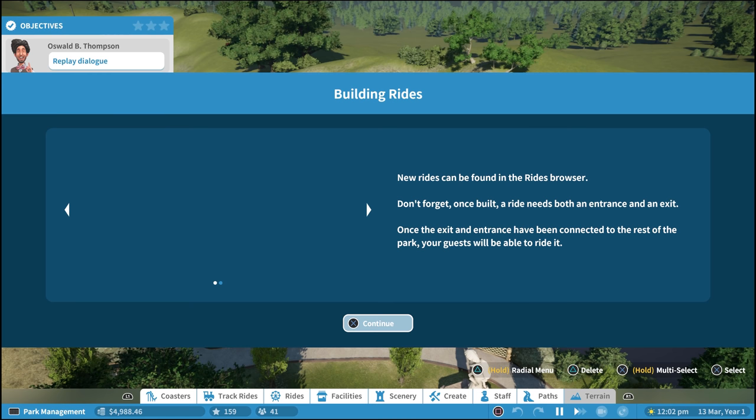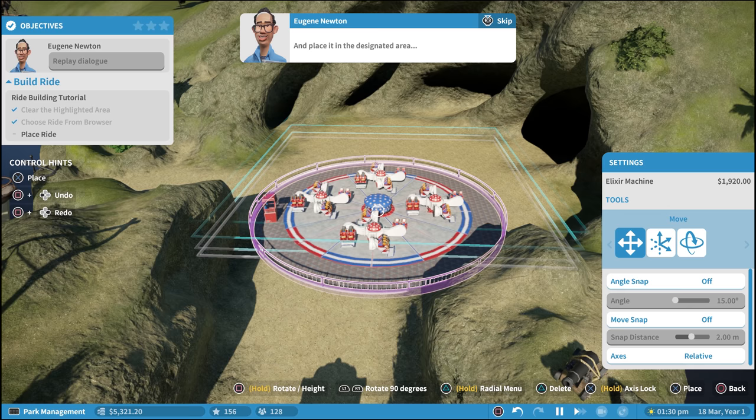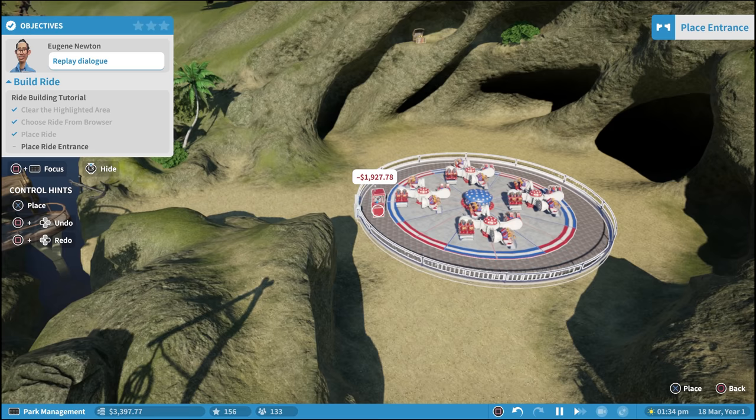Right, we have our first ride we're actually going to put into the park. And place it in the designated area. Done. That's a lot of money.